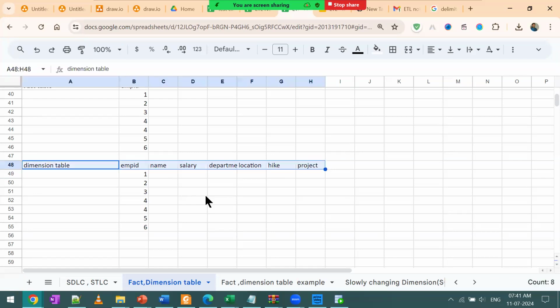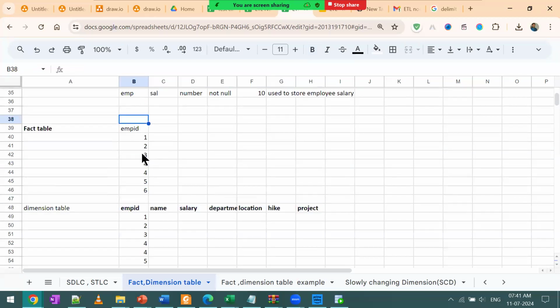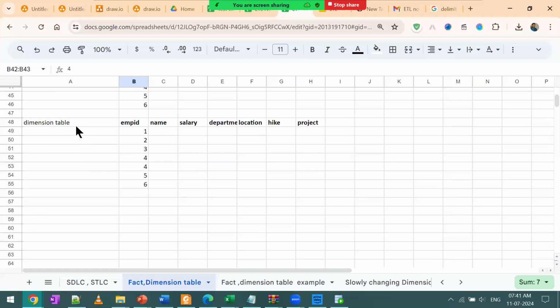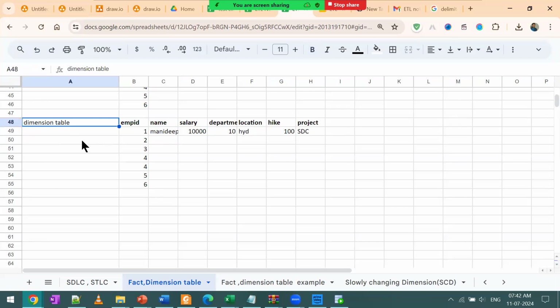Every detailed information will be stored here. If you want to refer to any information of this employee ID, you can come to this dimension table. You can see maybe Mandeep, salary, department 10, location Hyderabad, hike maybe 100 plus, project maybe SDC. So you can see all the detailed information about the employee. That's how this dimension table will be useful.